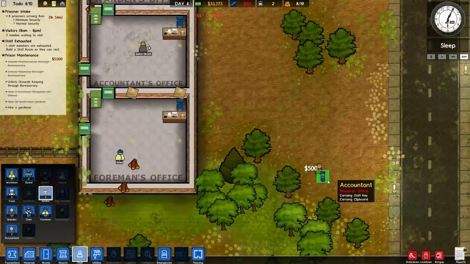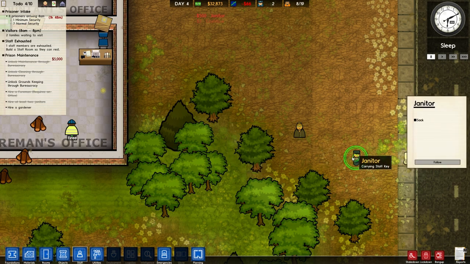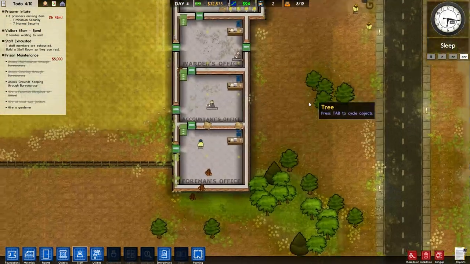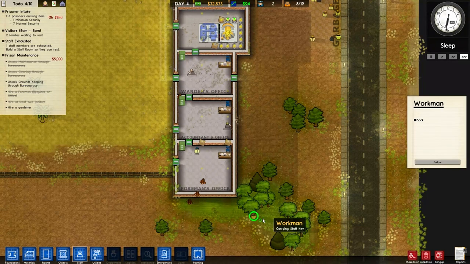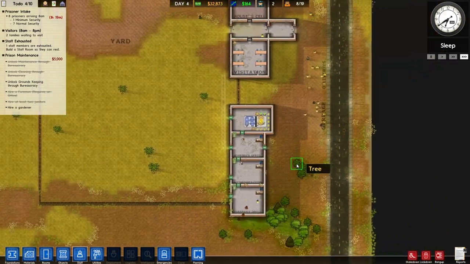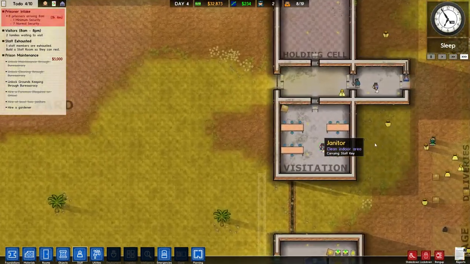I think I accidentally hired some... What? How? Where'd you come from? Get out of here. Sack. Do I have two accountants? I don't need two accountants. It's a little bit much. You know what? We can sack you too. Get out of here. All these workers are being lazy. Let's get rid of a couple of them.